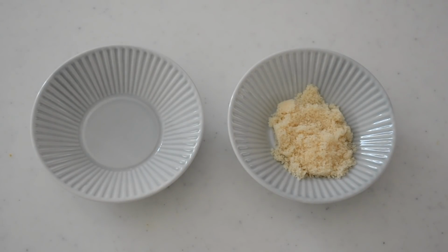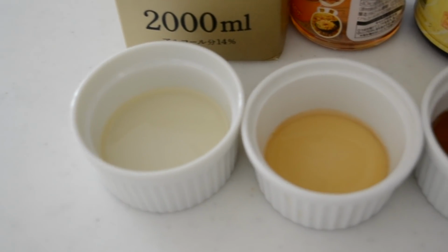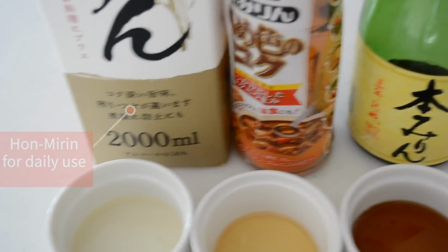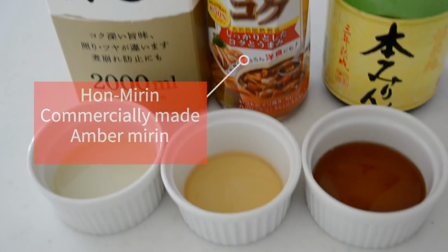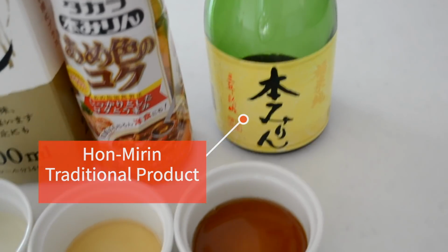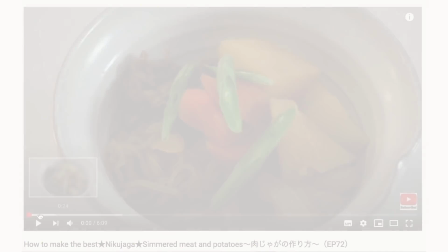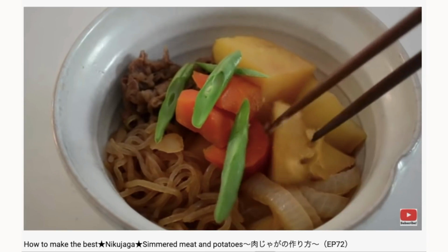Well, sugar consists of a single sweet element called sucrose. On the other hand, mirin consists of multiple sweet elements like maltose, glucose, and natural amino acid. It creates complex sweetness and umami so that our dish has wonderful flavor. And mirin prevents the ingredients from losing their shape. It is suitable for soft vegetables like kabocha squash or potatoes.